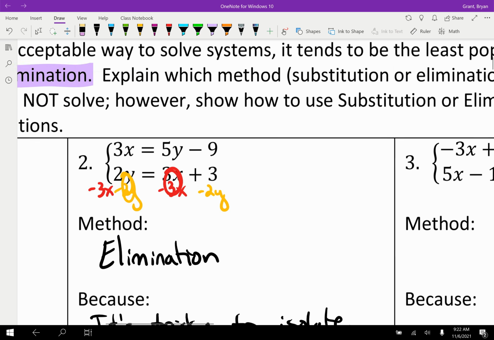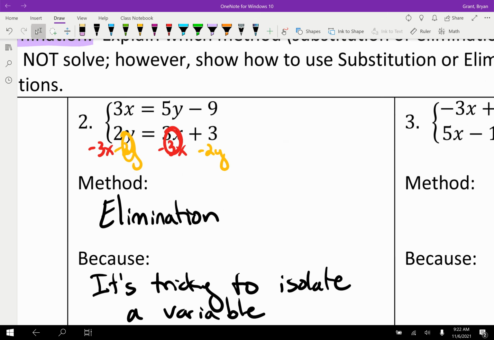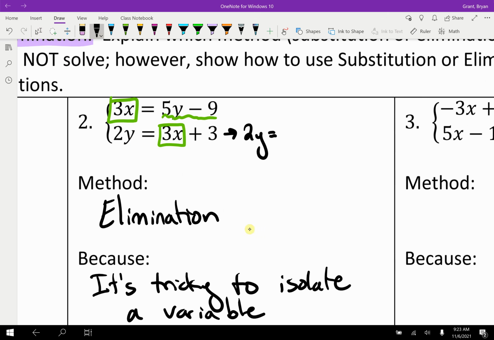Now, I also promised you substitution here, and this is just a quick side note. It's not something that's necessarily expected of you this year, but it is pretty cool, I think. I noticed up here that 3x is equal to 5y minus 9. And what that tells me is if you see a 3x anywhere, what can you replace it with? Oh, 5y minus 9. So in this second equation we can keep the 2y and keep the plus 3 at the end, but I'm going to replace the 3x with 5y minus 9. And now you can finish solving for y there.